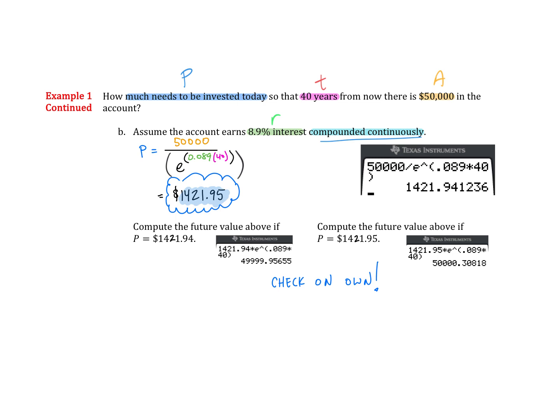If you were to look on your calculator, you would get this value over here, okay? You can check on your own to double check that. If you didn't round and you said 94 cents, would you have enough money in your account after 40 years? Versus if we do round up to 95 cents, do we have enough in our account? So double check that. It's good practice with your calculator and with your formulas. All right, before we move on to the last example, that's going to deal with effective annual yield.